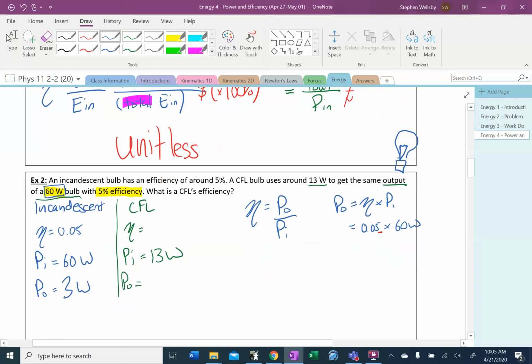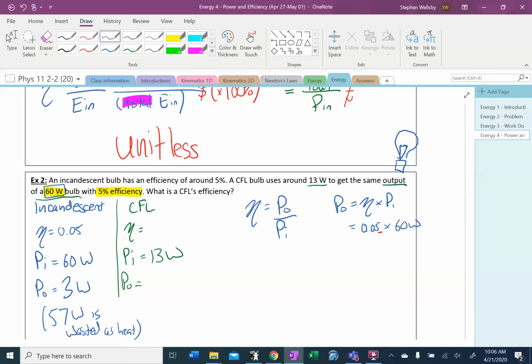And in this case, the light energy is the useful energy. That's what we want a light bulb for, is to create light, so that's the part that's useful. What that's also telling us, just as a side note, is that 57 watts is wasted. That's going to be as heat, primarily. So those bulbs get hot. 57 watts of that is going towards heating up the air around the light bulb, not particularly useful, and 3 watts is going to actually brightening up your house.